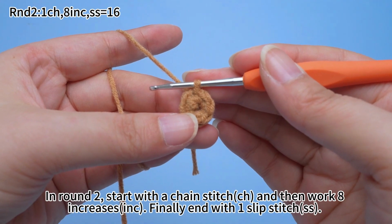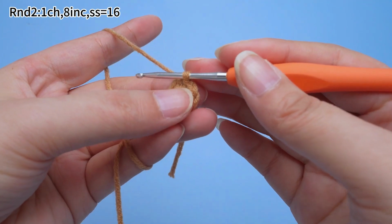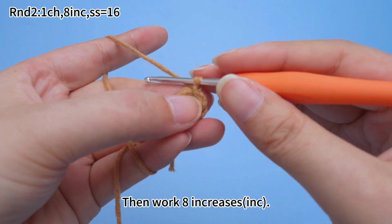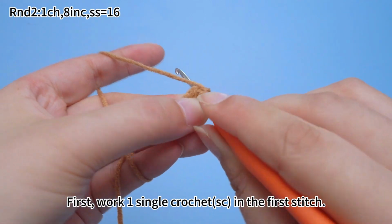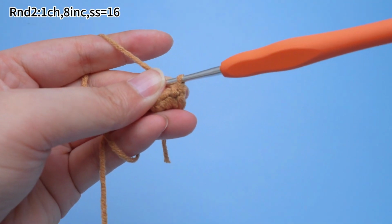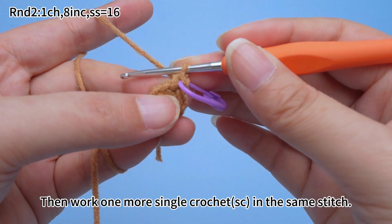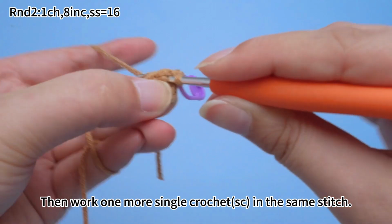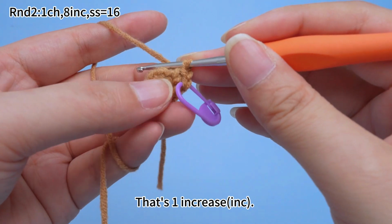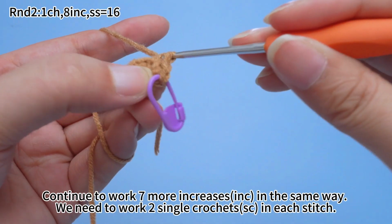Finally end with 1 slip stitch. Put 1 chain stitch first. Then with 8 increases. First, put 1 single crochet in the first stitch. Mark the first single crochet. Then work 1 more single crochet in the same stitch. That's 1 increase. Continue to work 7 more increases in the same way. We need to work 2 single crochets in each stitch.